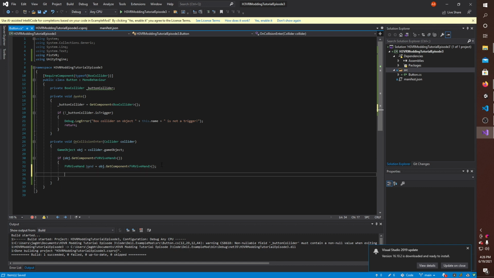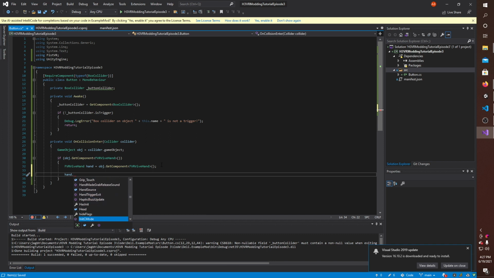Then what we're going to do is hand dot. Now inside the H3VR Vive hand, there should be a property we can use, which will allow us to get the player, the actual player.